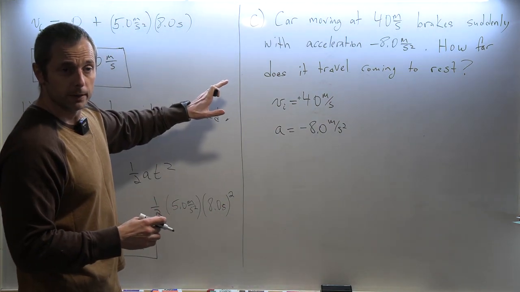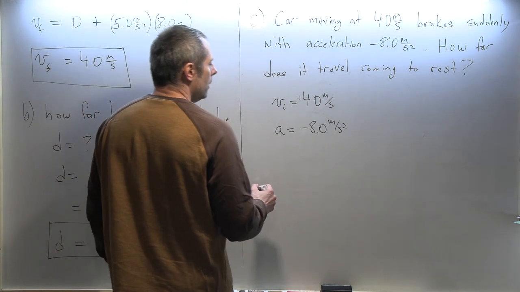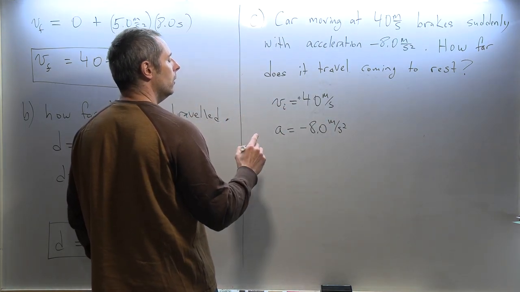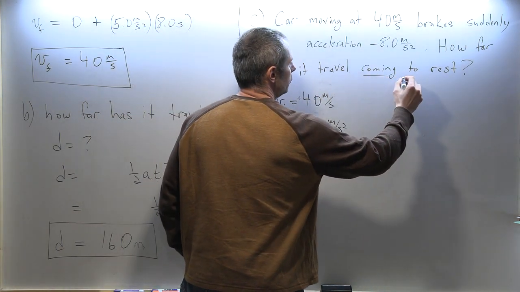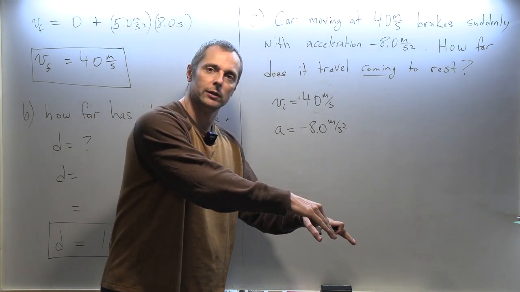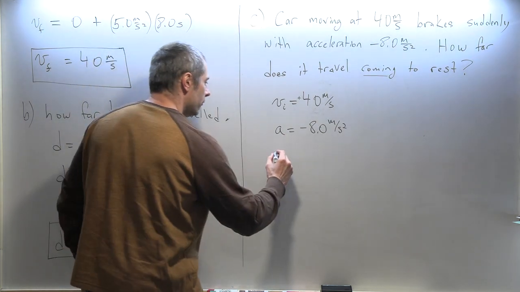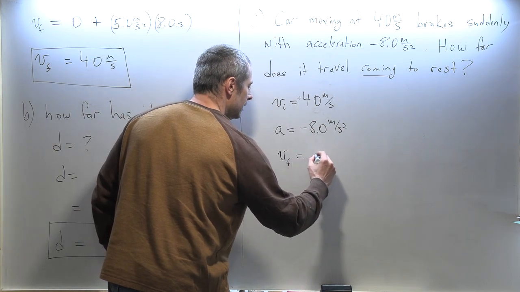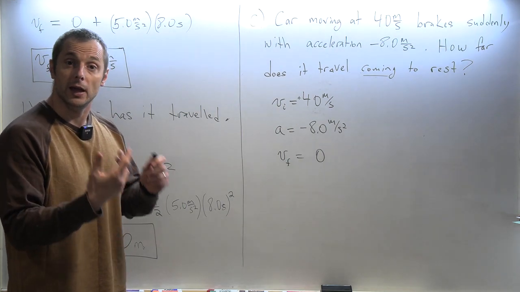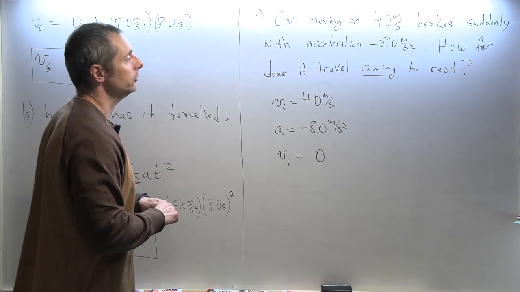We don't have a time, right? The time was for speeding up, okay? So we don't know how long this thing is braking for. And we're looking for how far, but before I do that, there's something else that we know, and that's that the car came to a rest. So like before, we were from rest, that was 0. If we go to rest, that's the final velocity of being at rest, stopped, 0. See how these problems could be tricky? You've got to decode all these words and realize what they're saying in terms of the numbers, the variables in kinematics, which is what kinematics is all about, getting all these concepts into numbers and formulas.